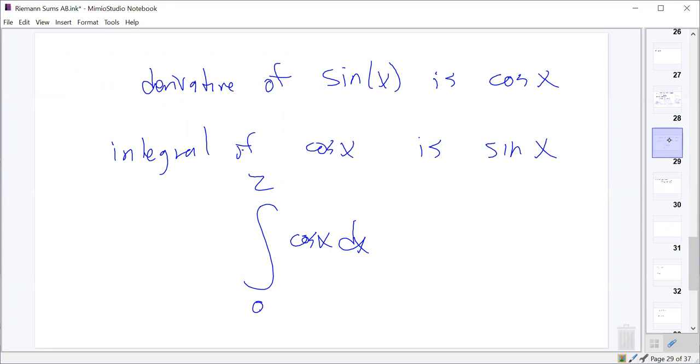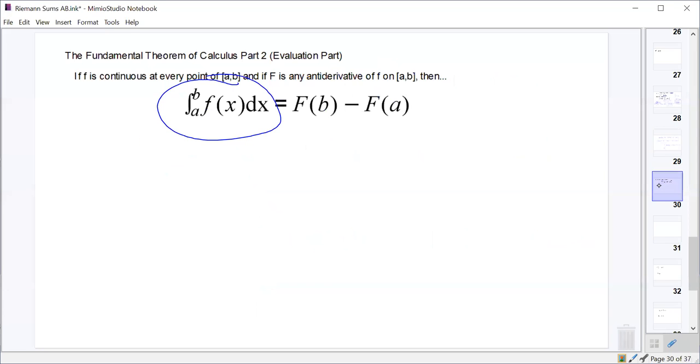So using that logic, the integral from 0 to 2 of cosine x should be equal to sine of x evaluated at 2 minus sine of x evaluated at 0. That should tell me the area underneath the cosine curve from 0 to 2. That's this whole idea of the fundamental theorem of calculus. Find a function that I know has the derivative of cosine, that's sine. So that's the integral of cosine, and then evaluate it at the upper limit and evaluate it at the lower limit and subtract them. That should tell me the area underneath this curve. Does that make sense? That's what this second part is saying: find the antiderivative of little f, evaluate it at the upper limit, evaluate it at the lower limit, and find the difference between them.